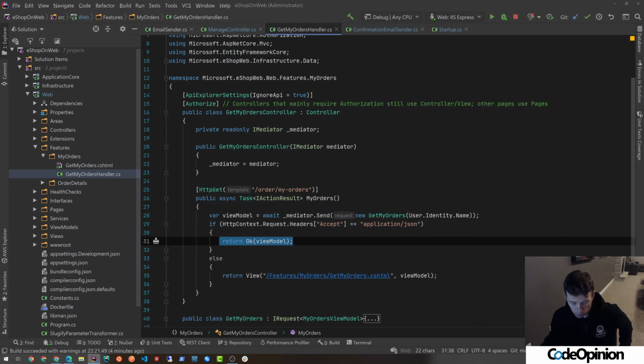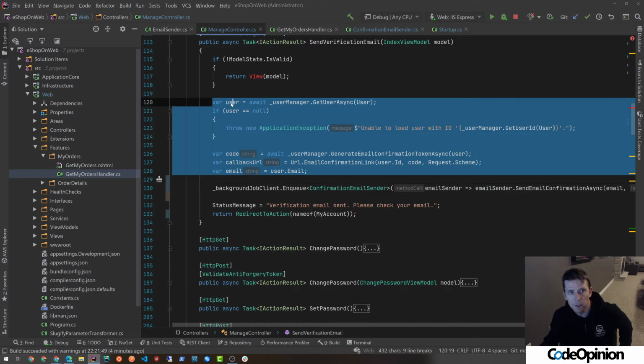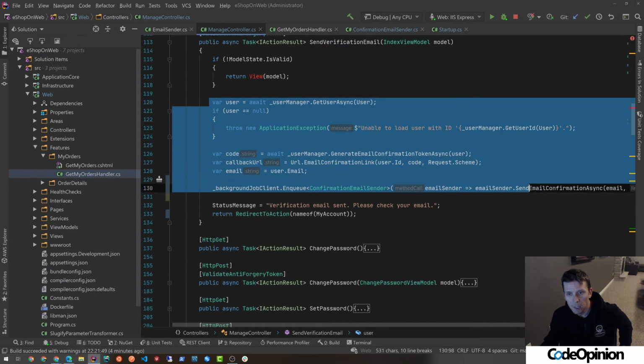What I'm referring to here is, for this particular manage controller, my next refactor will be to do that exact same thing, to create a single feature file, where we'll send Mediator to run this particular code. Again, the whole point of this is getting our code to be our code and letting ASP.NET Core be out of the way. So that's going to be the next piece of the puzzle here.